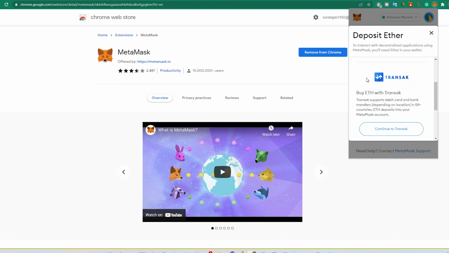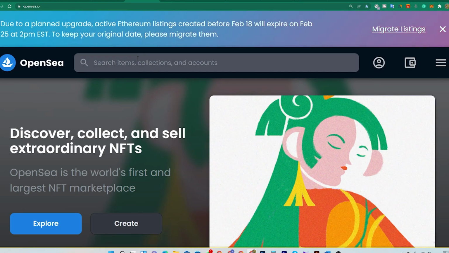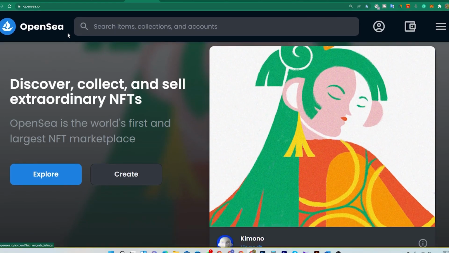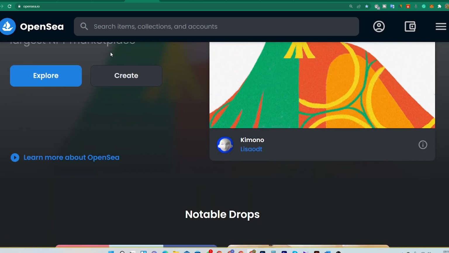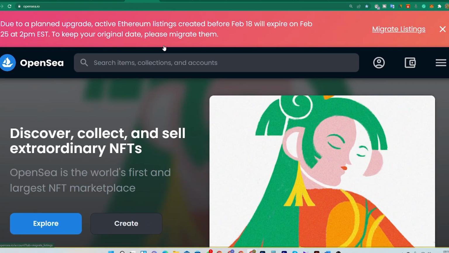Now, the next step, once you've got a minimal setup, is you want to go to OpenSea. So what we want to do is create an account. Your account will look like this, where you can have any NFTs. And now this is just an account that I found. What you want to do is go to the website.